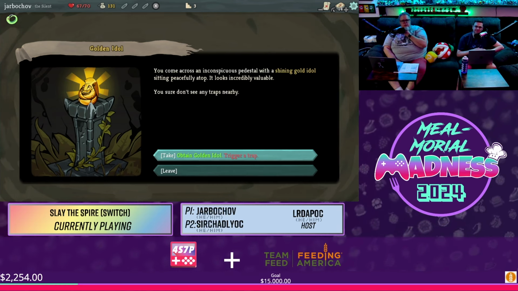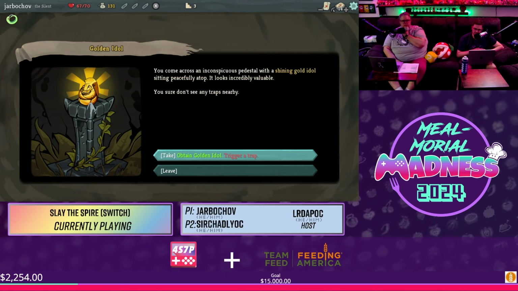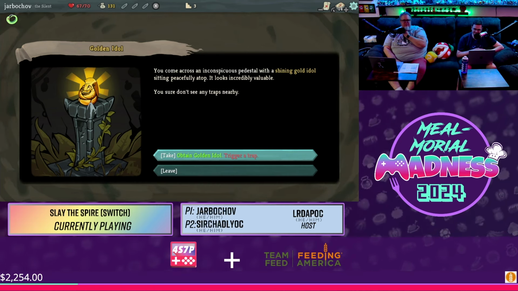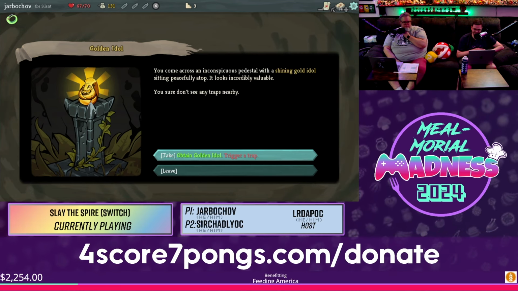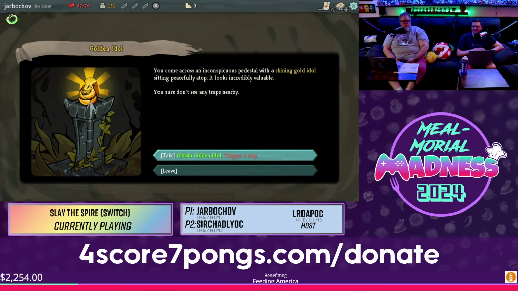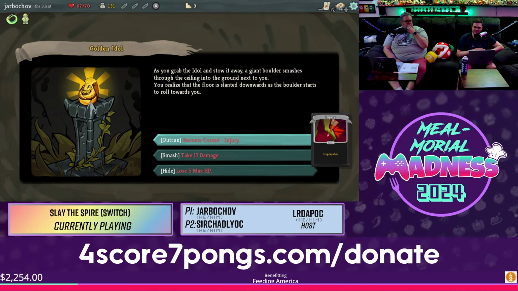So this one says you come across an inconspicuous pedestal with a shining gold idol sitting peacefully atop. It looks incredibly valuable. You sure don't see any traps nearby. Chat says do it. This will probably be something I can sell for money, so I'm going to go ahead and take it. Oh, see, there were no traps, but there were.